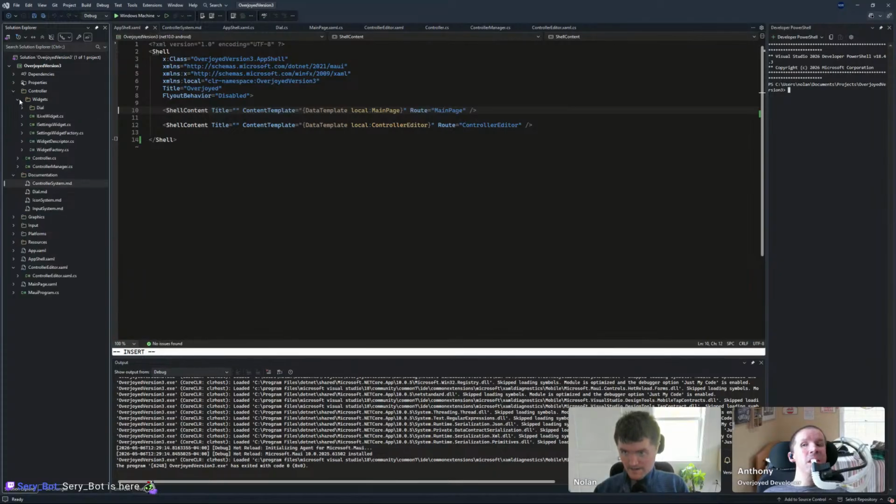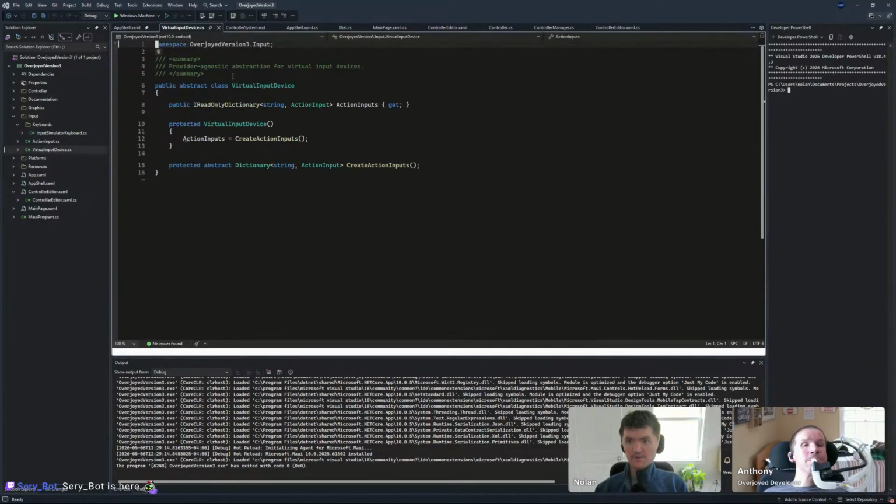So the package that we're using for input keywords. Yeah, the one works for Windows only, but they have ones for Apple. Keyboard's easy. It's the other stuff. So I created this virtual input device.